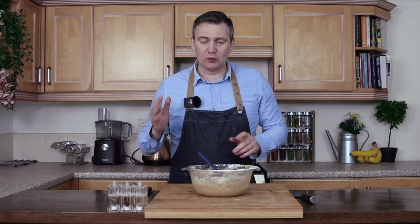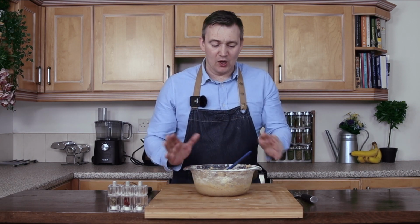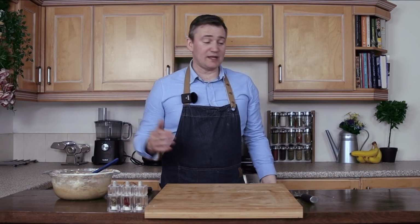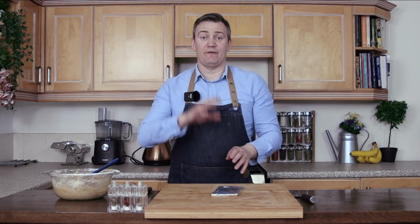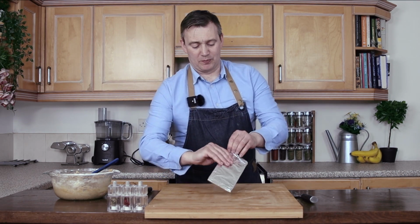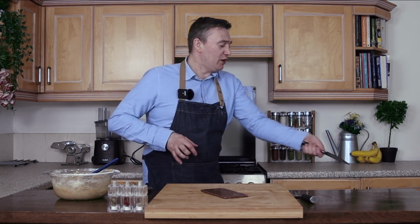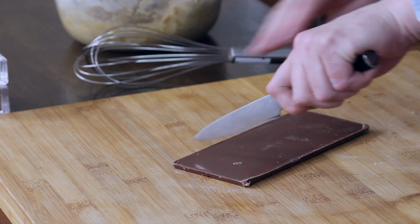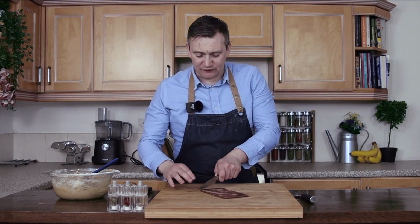So now that our cookie dough looks like this, and it's a really thick, sticky, delicious dough, we're going to move that across there because now we need to take our chocolate or whatever ingredients that you are using for your cookies and we're going to open this up and we're going to place this into our dough. So I find the best way to do this is to take a sharp knife. Don't try that at home please. And we're going to chop this up quite roughly so we get all different size bits of chocolate.